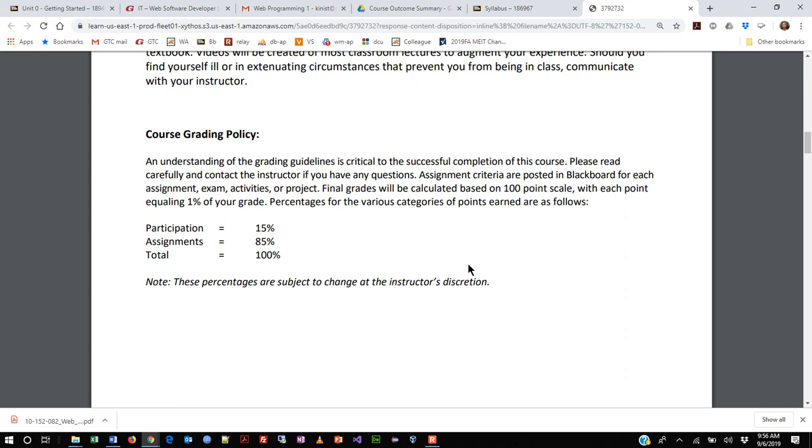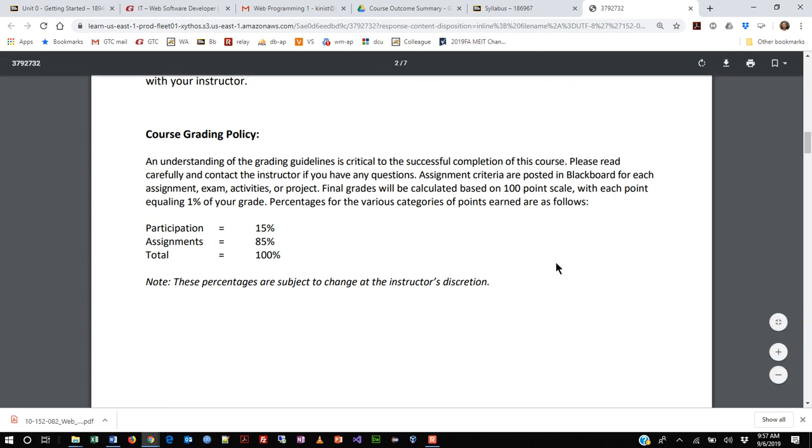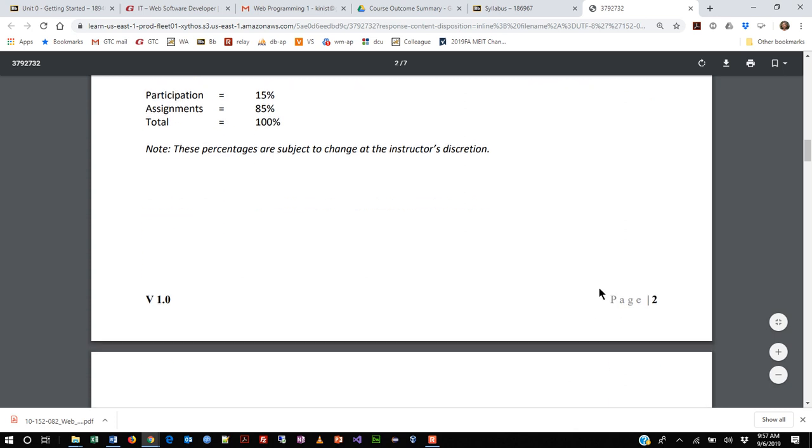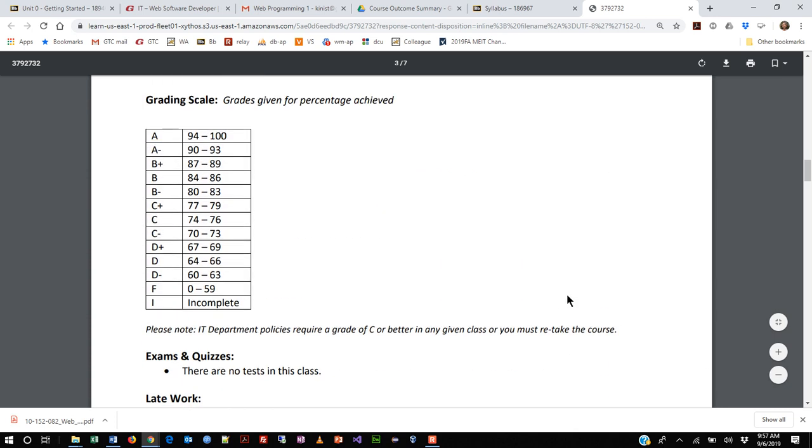But if you do all the assignments, for every assignment that you do successfully and earn all of its points, each one of those points is equivalent to 1% of your grade. So if you skip a 5-point assignment, the most points you're going to get in this class is 95, obviously, right? And a 95 is still an A. So skipping an assignment is not necessarily a deal breaker. But why miss an assignment? Take every point you can. So that's a little bit of a philosophy. You'll see the system and how it works as we get rolling.